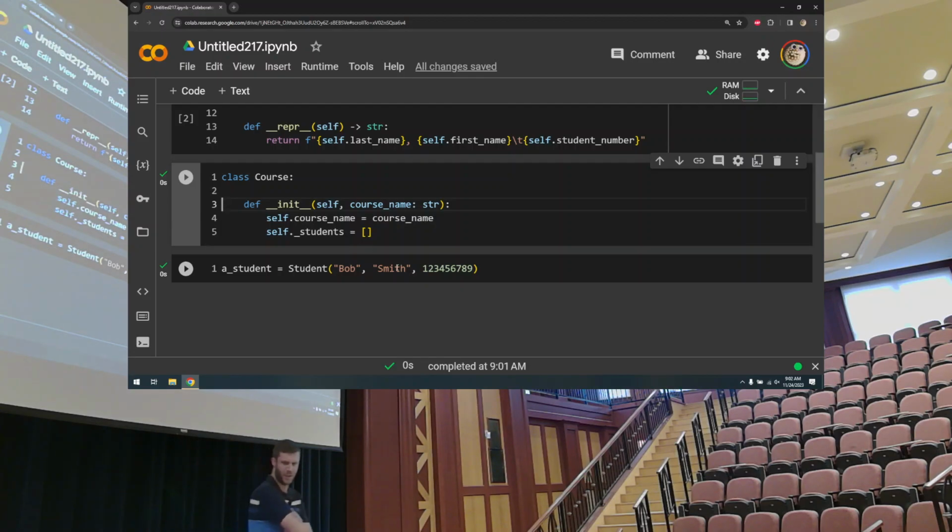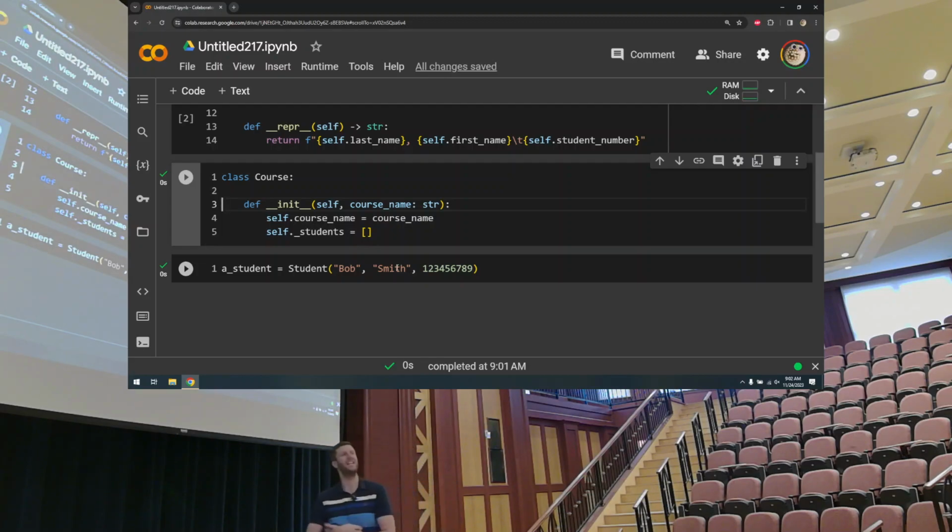Yeah, so self.students. Let me break down a little bit of what you're pointing out here. How many parameters does this constructor have? Yeah, I see you're going like 1, but 2 because it's self. You're right. Self is a funny one. I would typically just say 1. We ignore self. So there's 1, the course name, and there's a course name attribute. But how many attributes does this class have? 2.